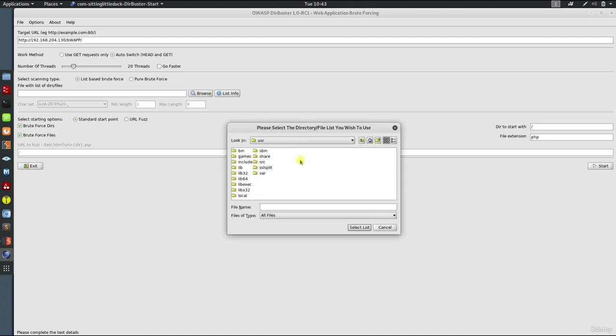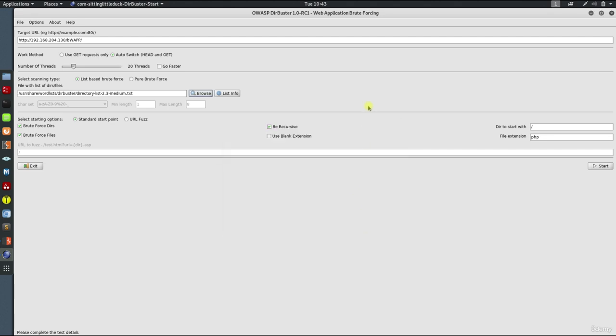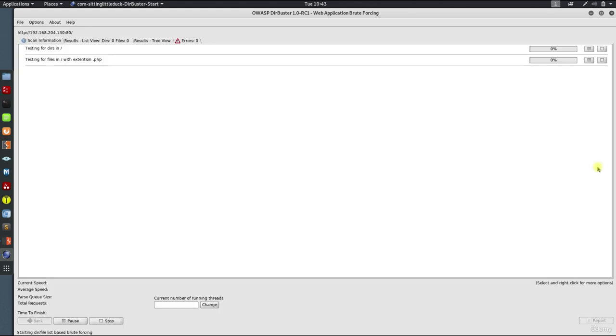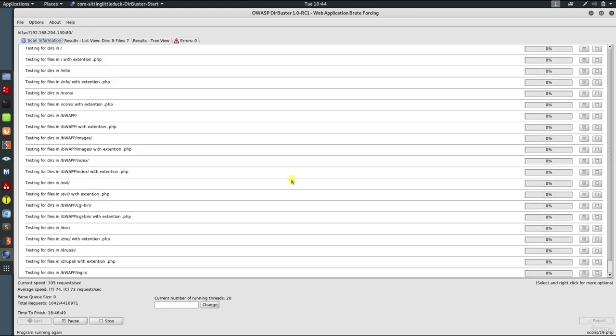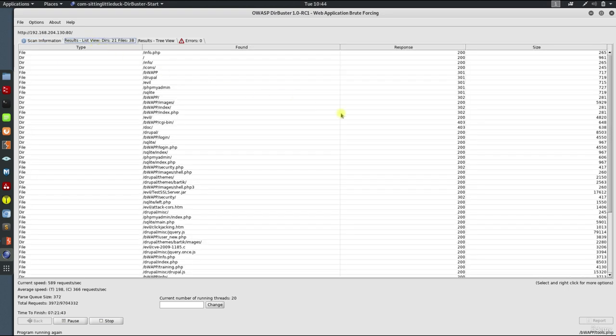Now there are several lists in Dirbuster directory under word lists. And I'm going to choose the medium directory list. Okay, and click Start. Oh, and another good thing is to identify administrative and test pages. These pages can contain sensitive information and provide entry points to perform attacks, such as a brute force attack.